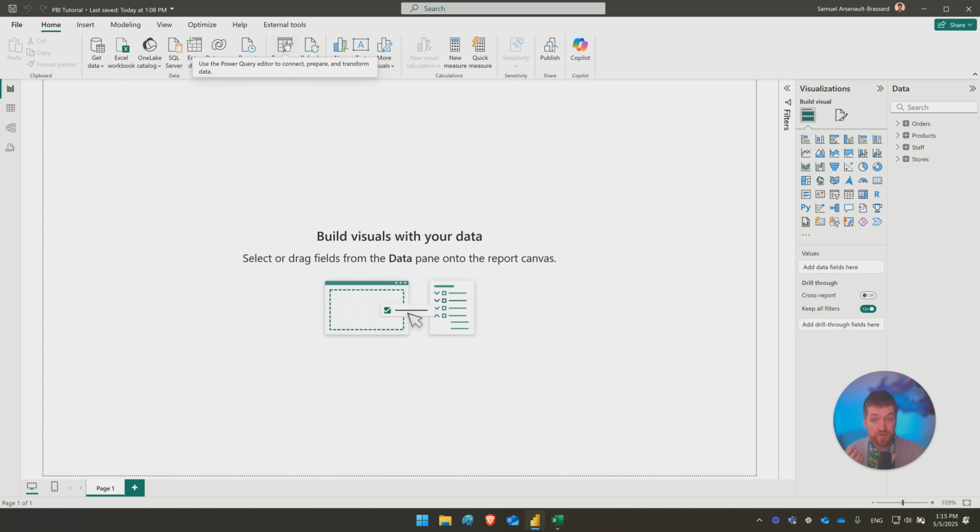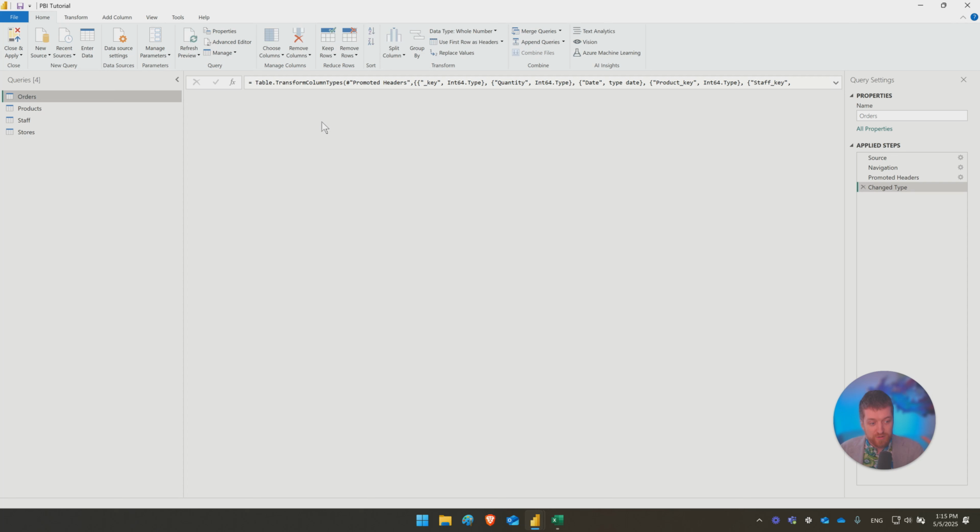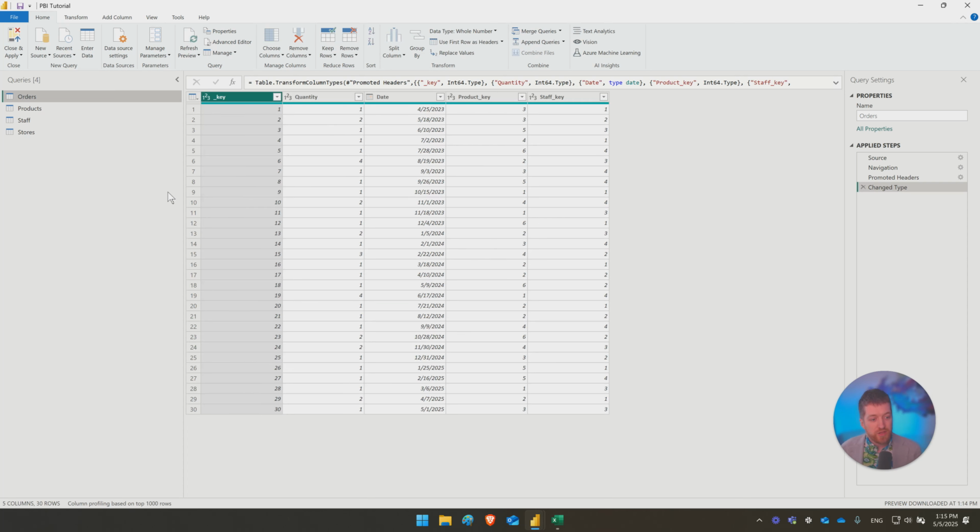And this is going to be the world of Power Query, or transform data. It's kind of like secretly it's Power Query, but here it says transform data. So we're going to go into Power Query, where the data cleanup, the data pipeline, is established. And it's very important to understand this mysterious world of Power Query. So in here, we see all of our tables, and we see the data, and then we see the steps applied. And this is going to be one of the most important things about Power Query.